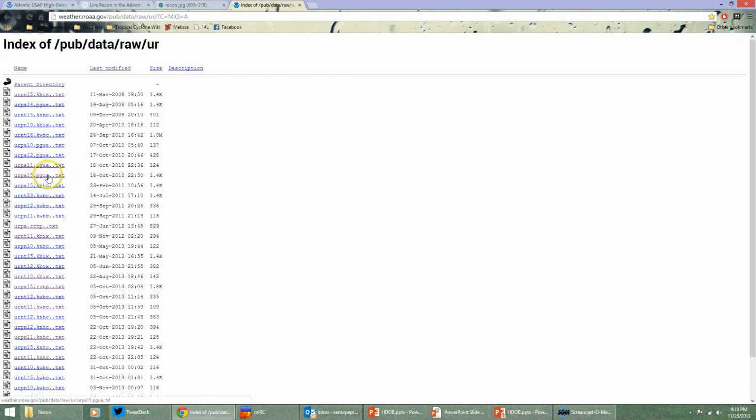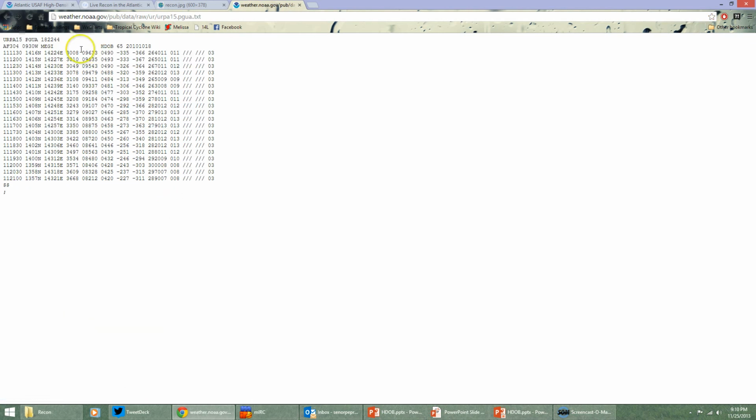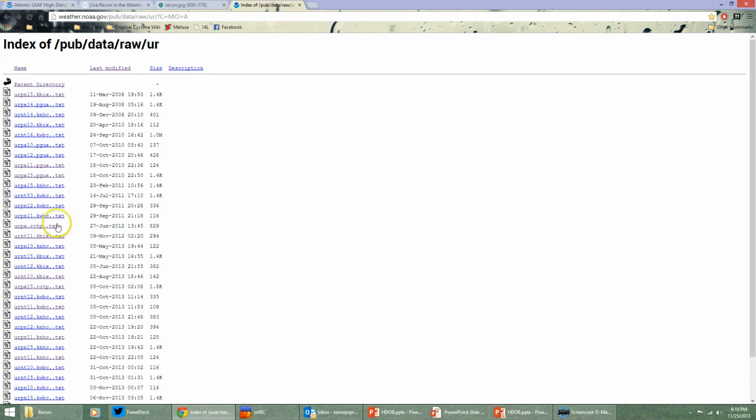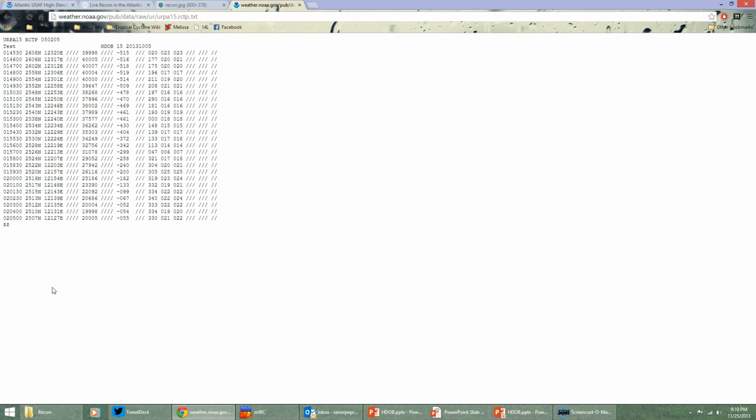You do get some other ones, like here's one, PA15. This is PGUA. This is flying out of Anderson. This was a Western Pacific mission into Super Typhoon Megi. One thing is really interesting. You go down here, URPA15 RCTP. RCTP is the identifier for the International Airport in Taipei, and believe it or not, Taiwan does fly reconnaissance missions in the Western Pacific. They don't fly fixed missions, but they do fly synoptic missions out and ahead of the storm. You can use this information and kind of get an idea of what the crew is doing. Some that they're starting to do anyway.